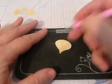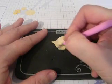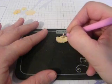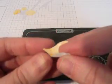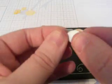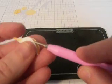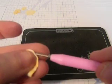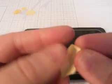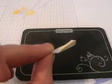What you're going to do is start rolling with the ball end of the tool in the flower in a circular motion all around, and it will start to curl. Once it's nicely curled up, just take it — starting with the end here — and just kind of pinch it in half, then take the other end of your tool and just roll it back. It ends up looking like that.